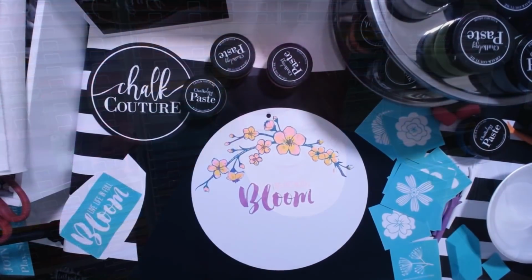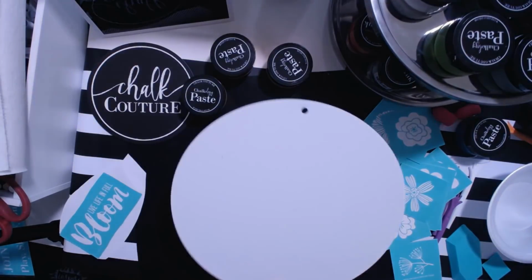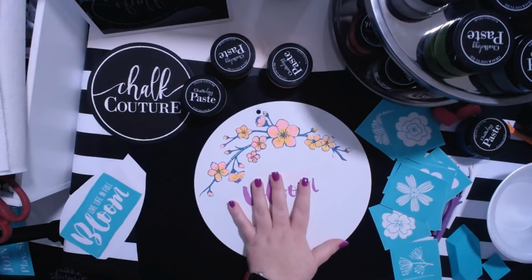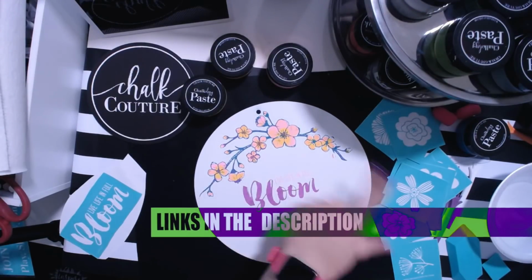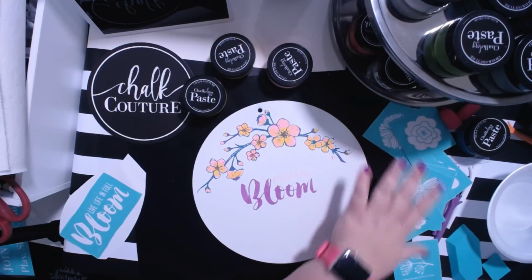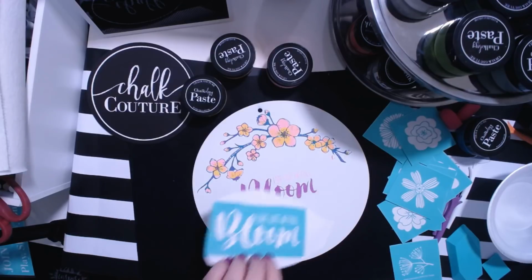This is a project I did live on YouTube, and we're going to get rid of it. I can't just turn this over. This is a magnetic chalkboard I got from Couture in my starter kit, but I wanted to show you guys how you can just get rid of this. We're going to put something new on it. I'm going to put a bunch of different flowers on it, and I just want to cover the whole thing with flowers, and then I want to put this on it.